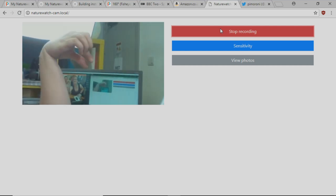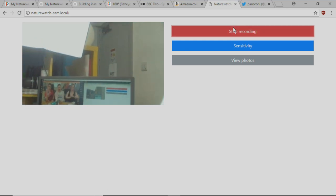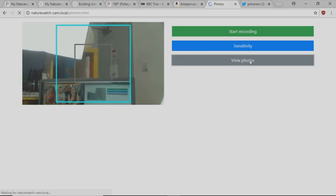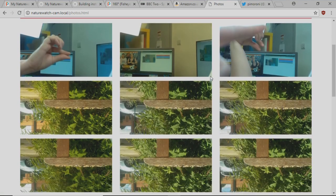Hey, look. So now if you go to view photos, then it should have... Let me stop recording or we'll just be showering it with photos. Yeah. It's a very simple interface. You basically get start, stop recording, the ability to tweak your sensitivity and view photos. And here are all the photos. Look at the bird! The older ones on here.